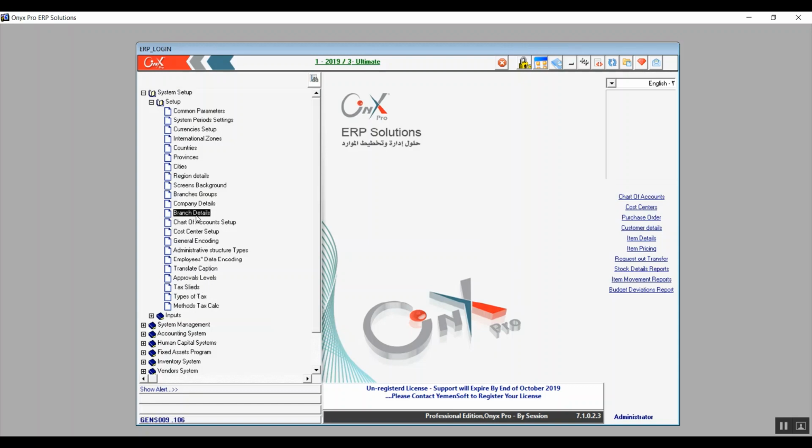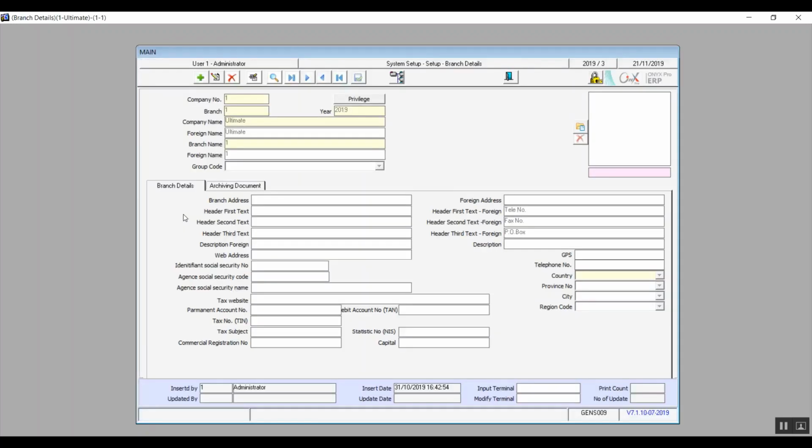So first of all, we will open up the branch details. We'll go to the screen, and in this screen, the user can add branch details or edit existing branch details. The screen is divided, as we can see, into two sections. The upper section is about the main, or let's say basic data, and the lower section is about the details of the branch. We'll go through each section so you would be aware of what kind of data or information that you will need to enter in both. Let's start first of all with the basic data before we move on to the details.